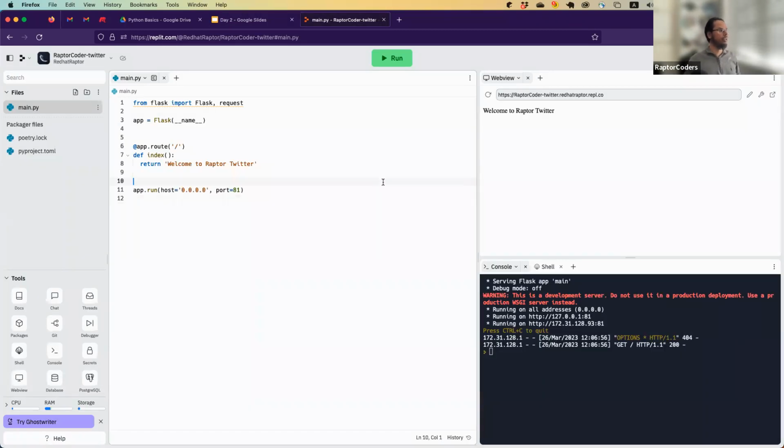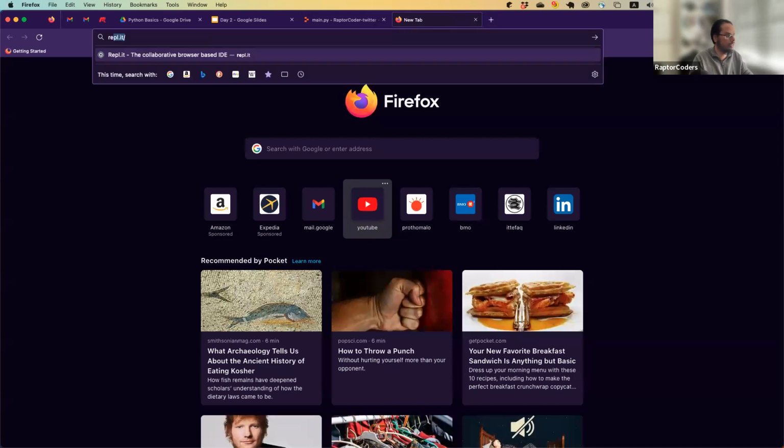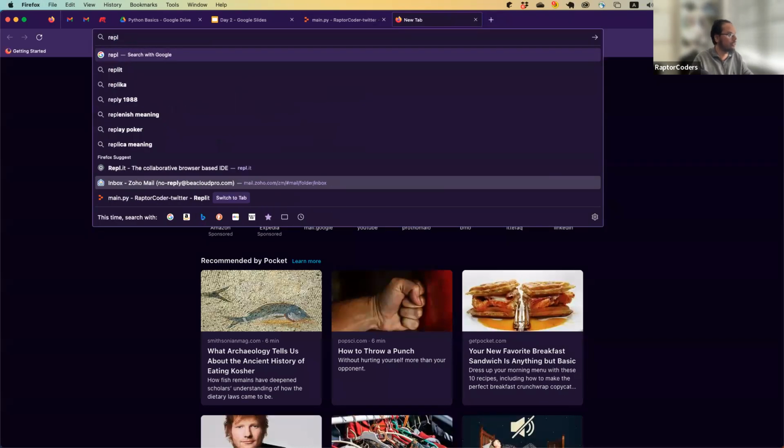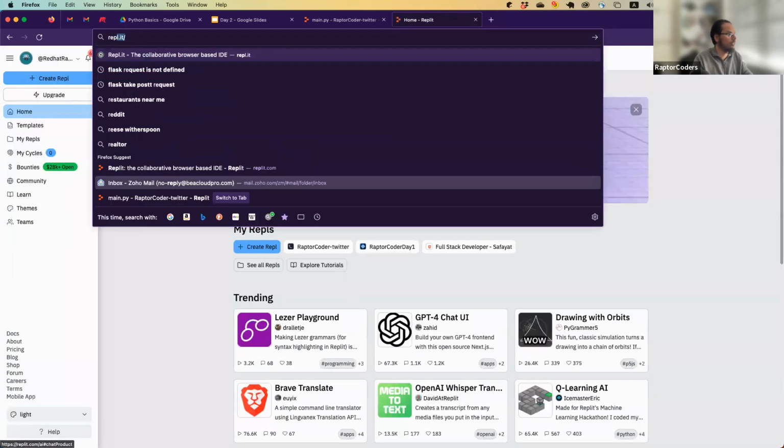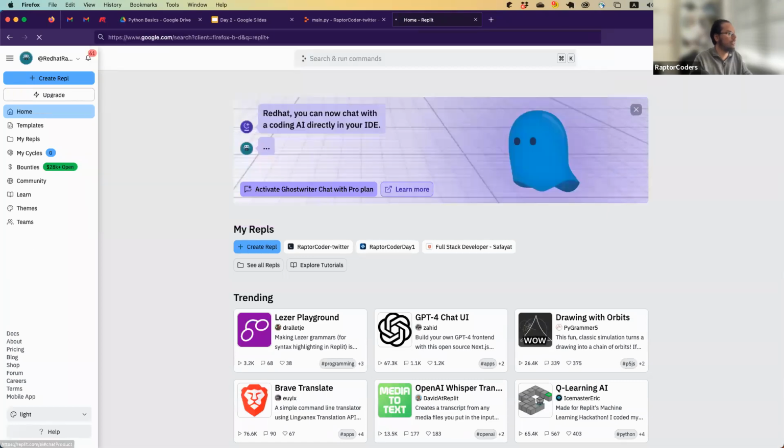Now, in the last class, I already introduced Repl.it.com to everyone. There may be some members in this session who know about it already, but today we can't help but work 100% on Repl.it. What is Repl.it? Let me talk about it. Why don't we Google that, okay? Repl.it, and then let's Google that.